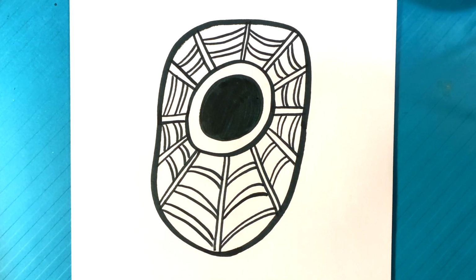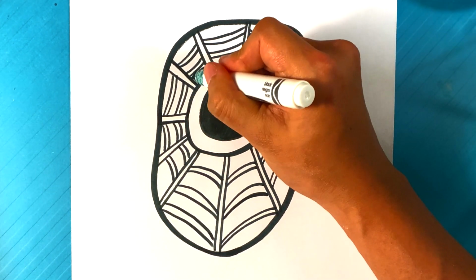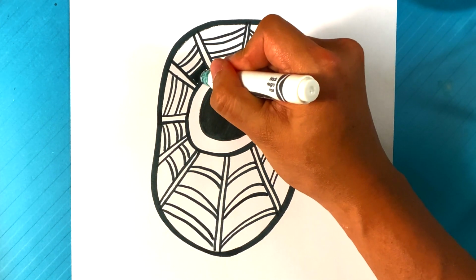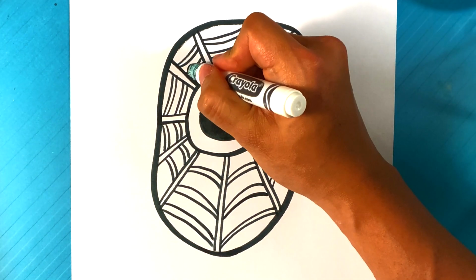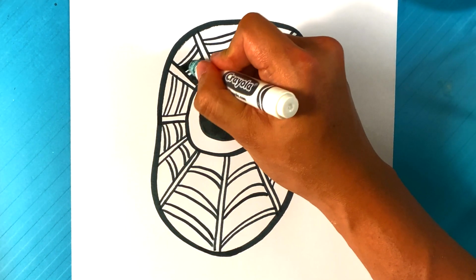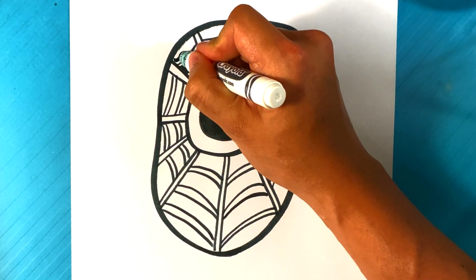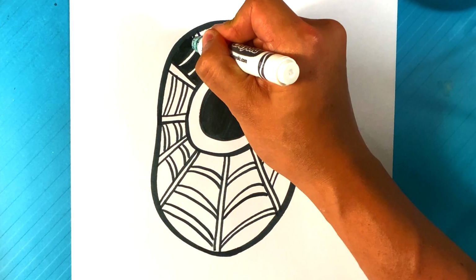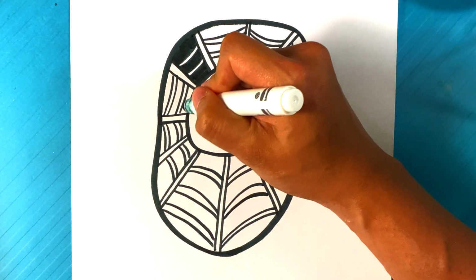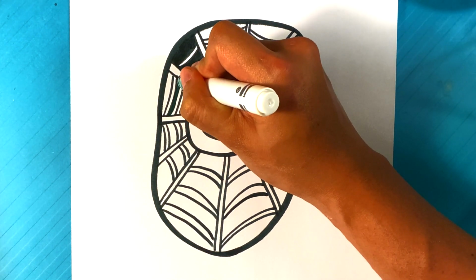So it looks a little bit more like the show. And I am gonna start filling in this in-between stuff. So that's gonna get kind of wild. It might get a little messy, but I'm gonna see if I can do this here by the 8 minute mark. And just kind of follow it around. It's like you're coloring your own coloring book at this point, and that's kind of awesome. I'm just filling this in.